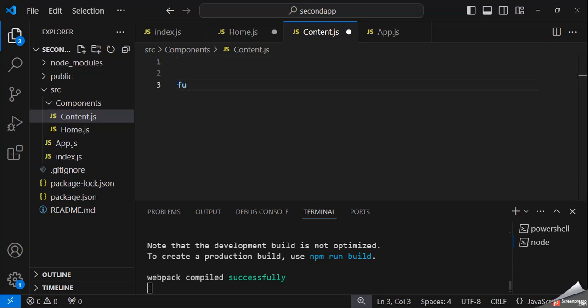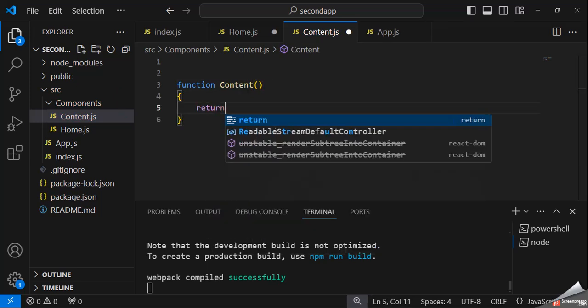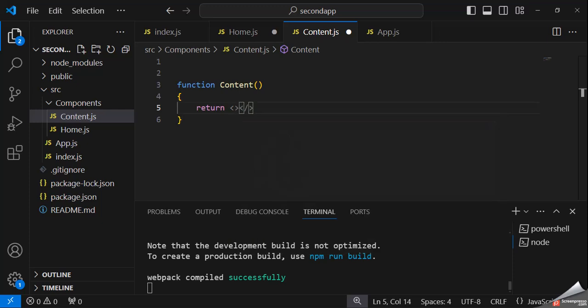For this purpose we can use a function, and the function name is content. Here we can return anything, like content component. Okay, and make it public.